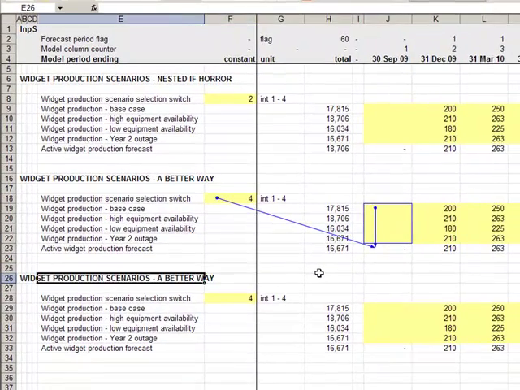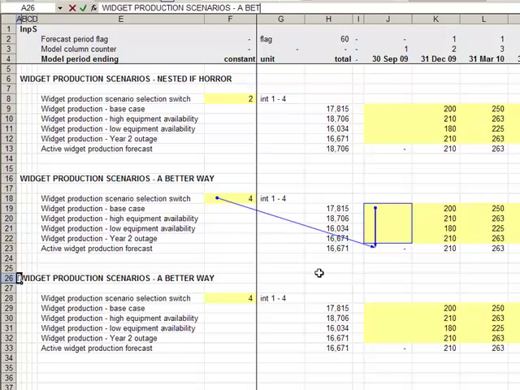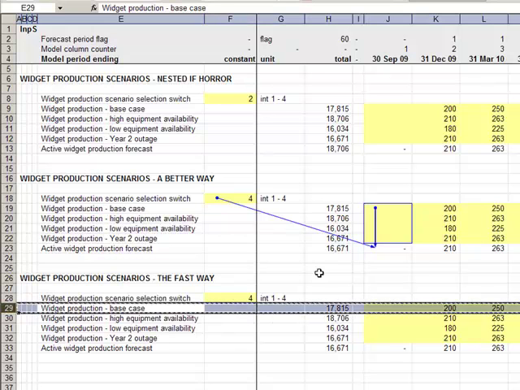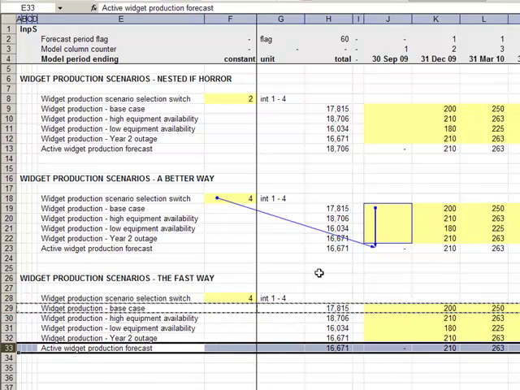Take a copy of that and make an indication that this will be the fast way. And the issue that crops up quite a bit, of course, is that you want to add scenarios, and you don't necessarily want to add scenarios into the middle of your range or anything. You want to put your scenarios where you'd like them to be. You might take a new scenario and want to put it as the fifth possibility.